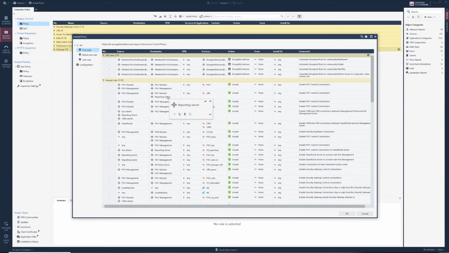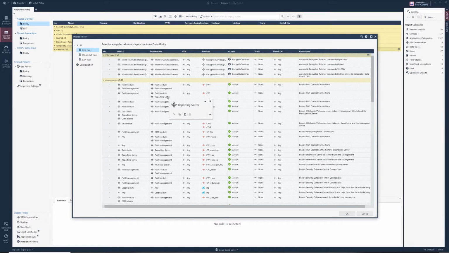You can log them and so on, but implied rules, they are what Checkpoint needs to be able to run their software, so to say. It can be like a rule that says the management server is allowed to push policy to the gateway. It can be a rule saying that the gateway itself is allowed to send logs to the management server.